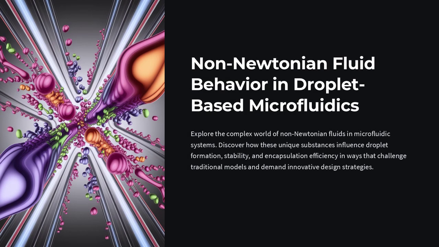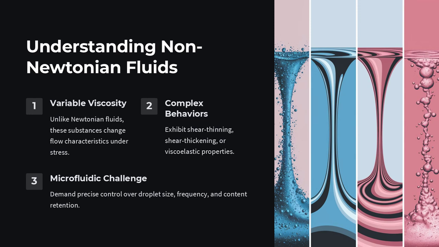Imagine entering a realm where fluid dynamics transcends simple behavior and complex interactions dictate the fate of each droplet in a microfluidic device. In this expanded exploration of non-Newtonian fluid behavior and droplet-based microfluidic systems, we dive deep into how polymer solutions, biological fluids, and other complex mixtures influence droplet formation, stability, and encapsulation efficiency. These fluids, unlike their Newtonian counterparts with constant viscosity, change their flow characteristics under stress, exhibiting shear-thinning, shear-thickening, or viscoelastic behaviors that challenge traditional models and demand innovative design strategies.